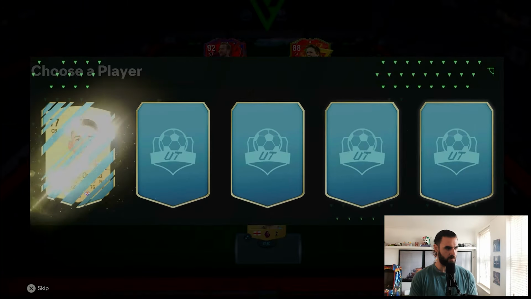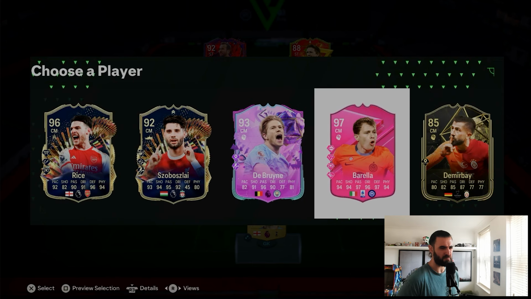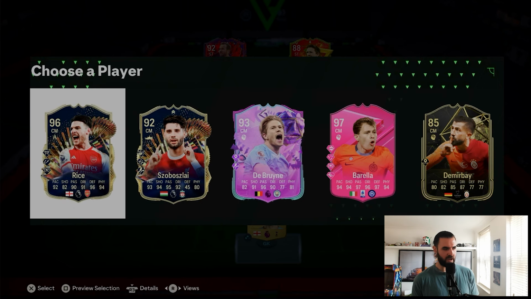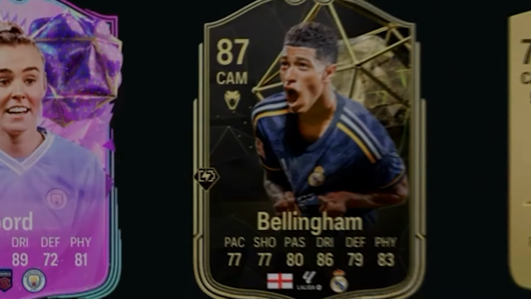Centre back number two. It's terrible. Come on. Declan Rice and a Kevin De Bruyne and a Barella. Oh, this is hard. I am in a pickle. I know for a fact Declan Rice is cracked on Football Manager, but he plays for Arsenal. So I'm going to go for Barella as our defensive mid. And then our cam, if you want to give me a De Bruyne now, that would be great. Very nice. Oh, what a team this is going to be on FM.